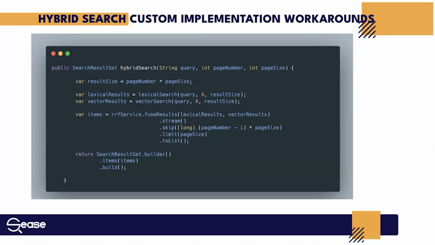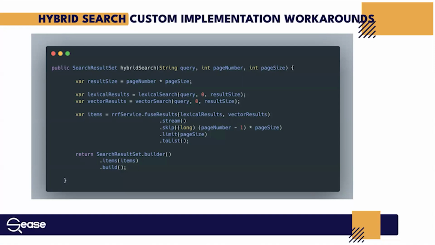In the skip, we skip all the documents up to page number minus 1 times page size, and then we return only the limit, the page size, because we want to show only the page size number of documents. Let's say page size is 10, then we keep just those 10 documents to show. This is how we did the pagination.